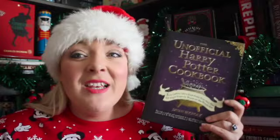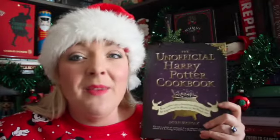They have a Game of Thrones one, they have a generic Wizard's cookbook. There's an Anne of Green Gables one that I've been eyeing that's really, really beautiful. I have a Shakespeare one in the kitchen. They're not by the same authors or anything, but they're just a great fun gift. I know there's another one called In Defense of Baking or something like that, but I thought that these would be really fun for a bookish lover and something they probably won't know about or won't think to get for themselves.